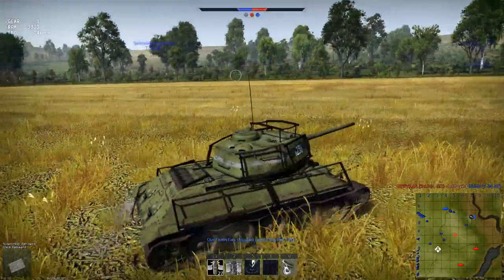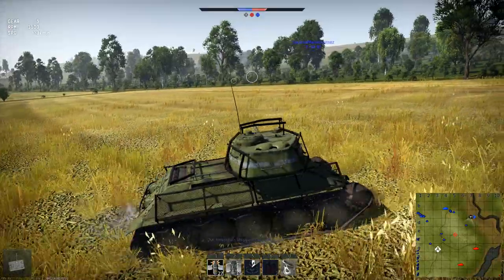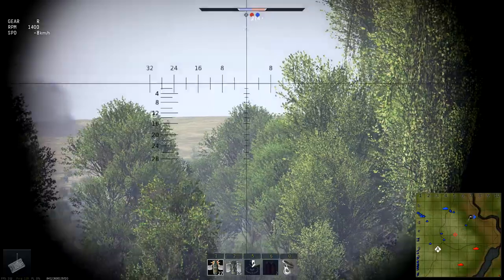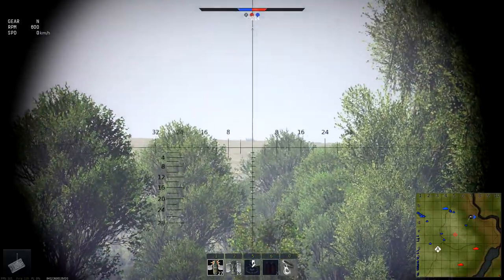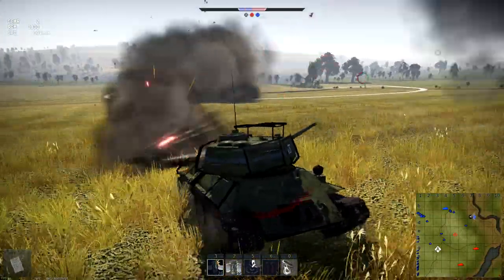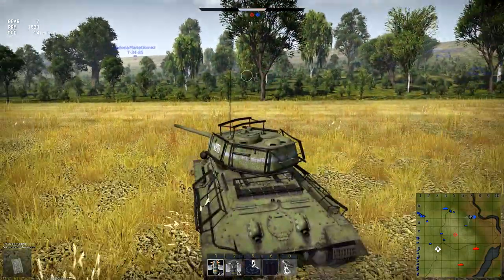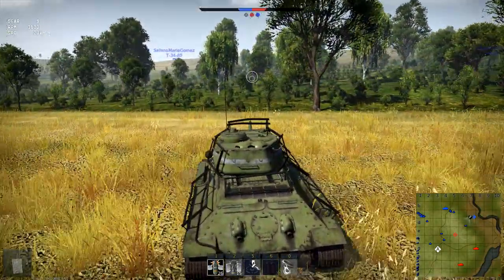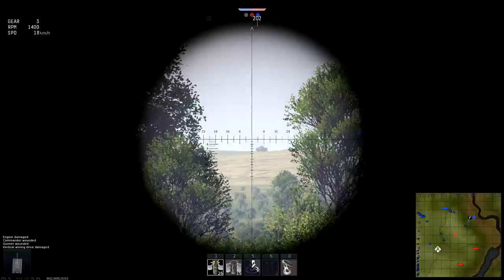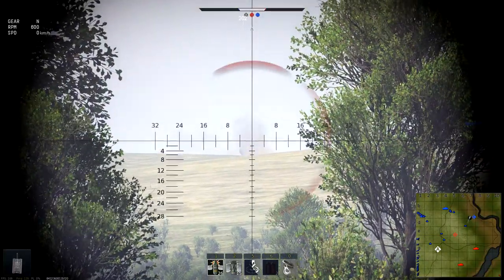Where are those? Oh, I thought those were bombs. What's shooting me? Is it that? It is. Oh my gosh. Oh, that's the P-51. Please don't drop a bomb. Track damage, suspension damage. We found where the enemy is. Oh, finally someone contested A. How'd that guy shoot me when the T-34 is right there? Oh, it's an M6. Alright.